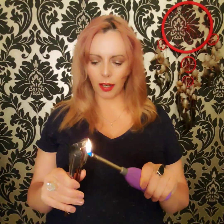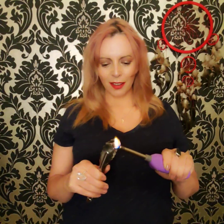And what we want to do is just light our charcoal here. And as you can see, I'm holding it in a little pair of tongs just to make it easier. So once that's all nice and hot, and it generally takes maybe 20 seconds, I would say, to heat this up correctly. So while we're doing that, let's just talk about sage.